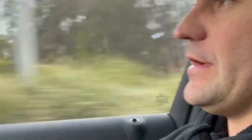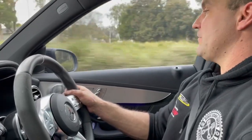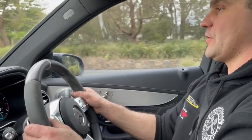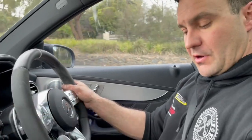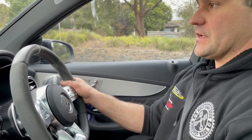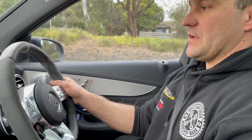With the AMG range they do come with the bimodal exhaust rear muffler, so you can quieten them down. The video clip you just heard was with the bimodals open, so in sports mode. I'll bump it into comfort now, which will close the exhaust and make it sound a little bit more sedate, and we can get an idea of what it sounds like from here as well.